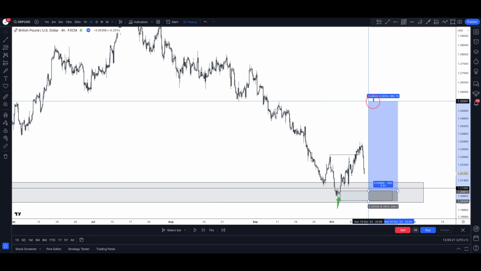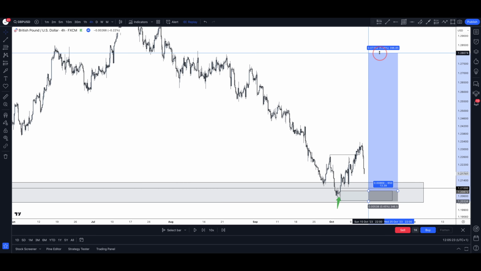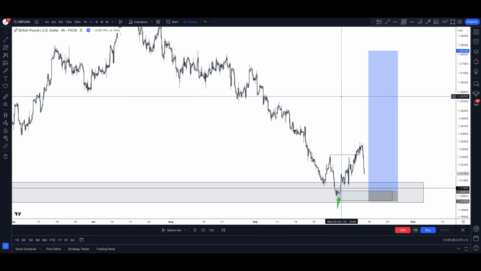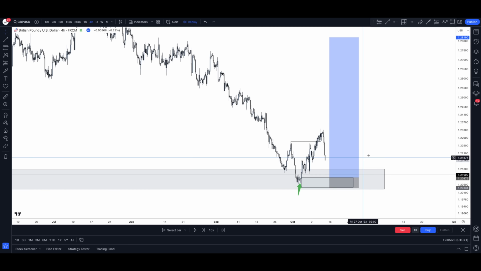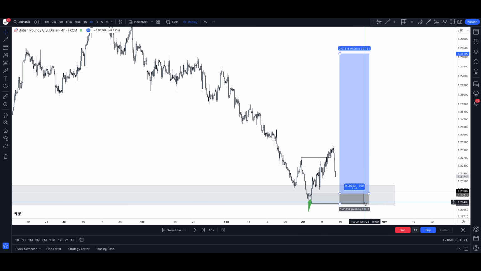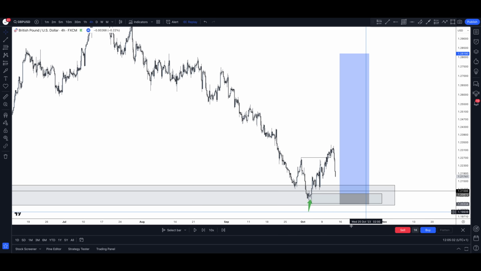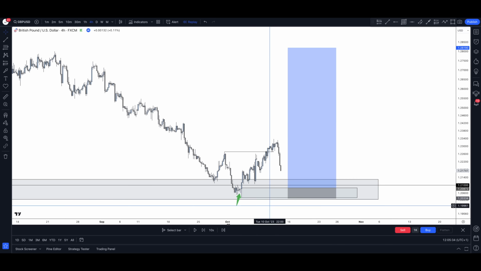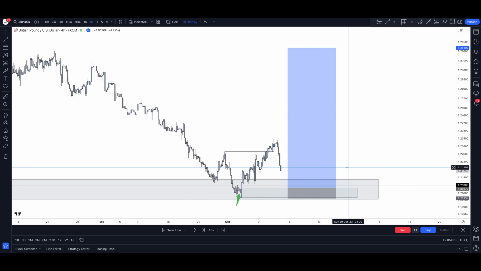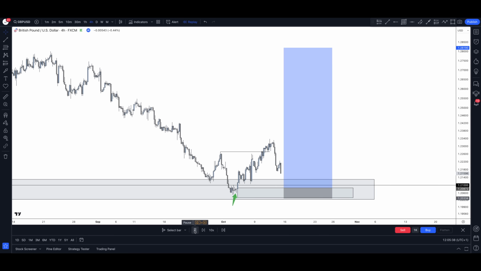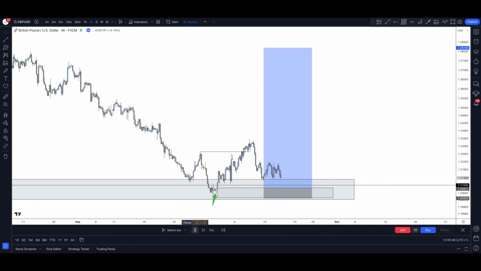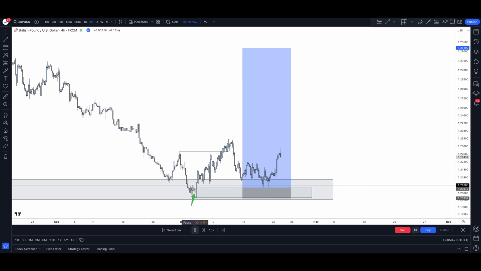So for this example, let's actually take the market all the way back up to these highs in the trend here. We're seeing if we can get a full-blown reversal in the market here, so we might as well be ambitious with our targets. Now, all we would need to do is allow the market to play out with our orders placed. So that would be a buy limit. Providing the market taps us in, we should then be on for a profitable move because we have the trade confirmed. So there we go.